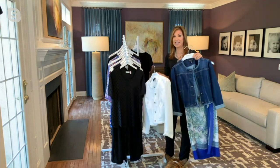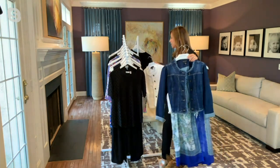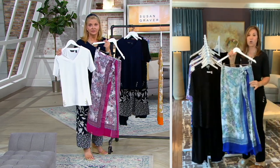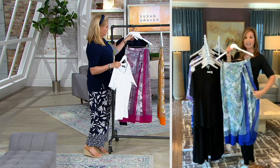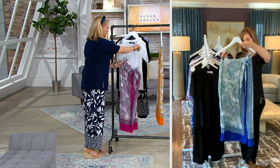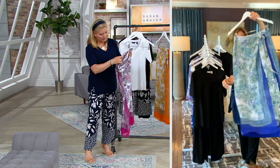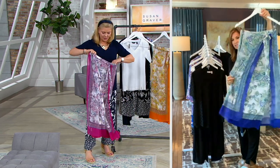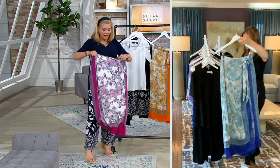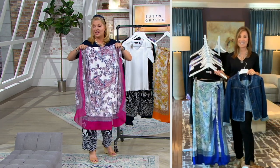We do have the denim jacket today also in white, which is stunning with the skirt. Get the skirt because the price is crazy good for a gorgeous skirt like this. It's actually done like a scarf — when we print this there's a block of print, like a scarf print. Very expensive to do. You can see all at the bottom, the liquid knit matches the chiffon perfectly. It should be two, three, four times the price. Fewer than 200 in regular length only.